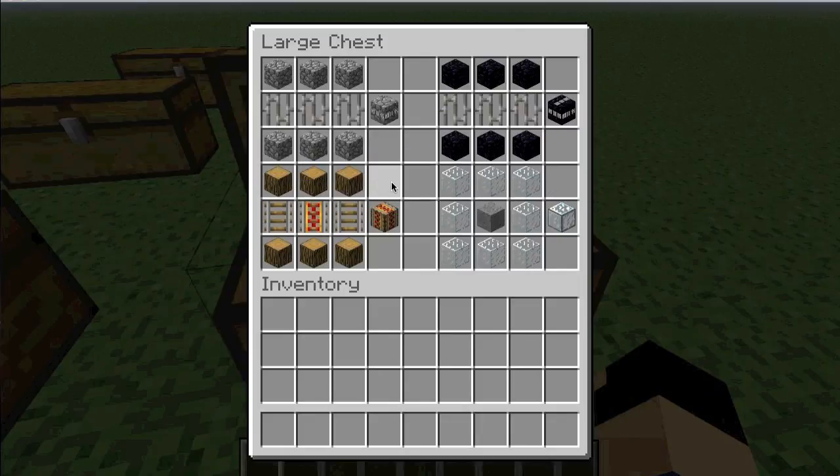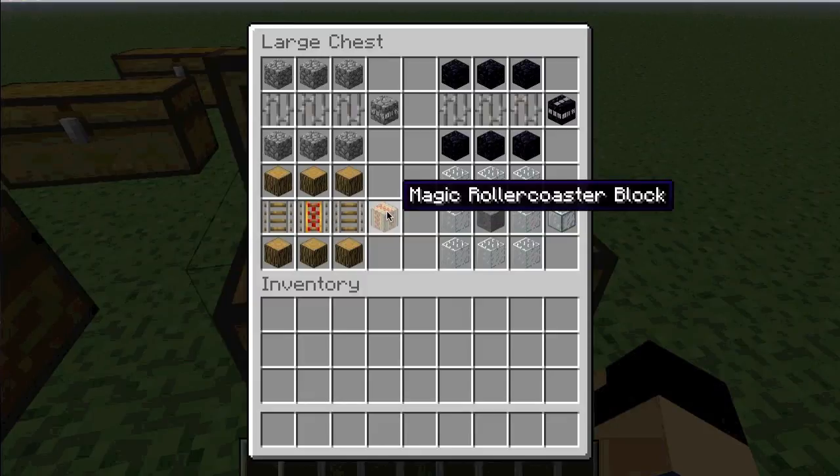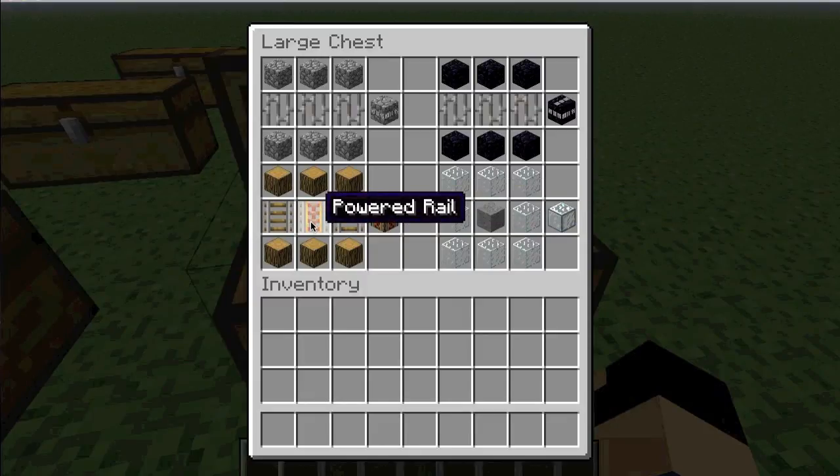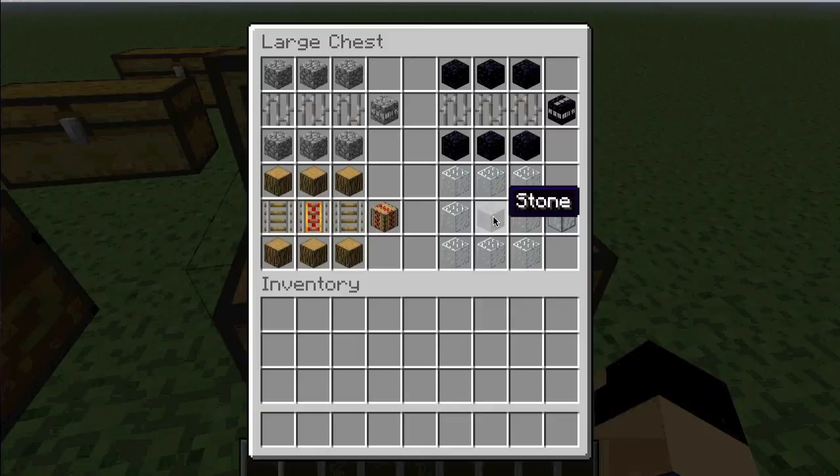Next thing we have is the magic roller coaster block, which I know sounds fun. It's not that great, but it's pretty good, I guess. You just do powered rail in the middle, normal rails on the side of that, and wood on top and bottom. Again, doesn't have to be oak. I just prefer oak because it's my favorite tree type.